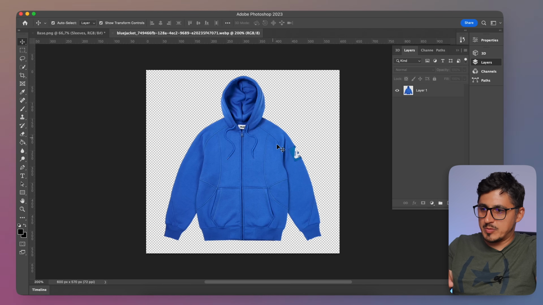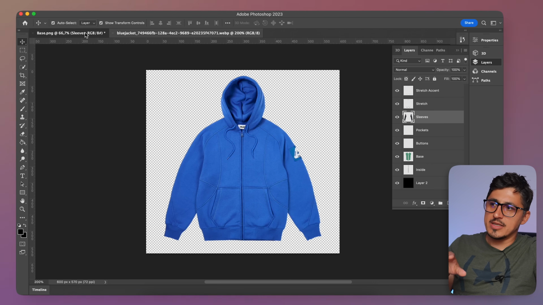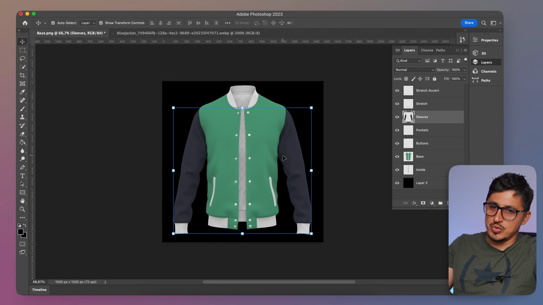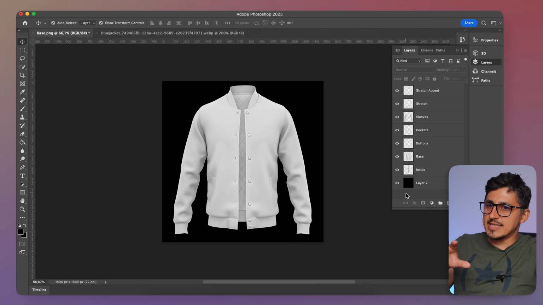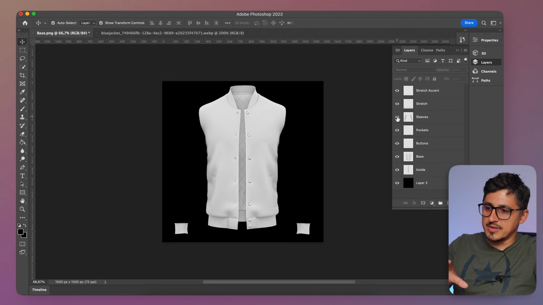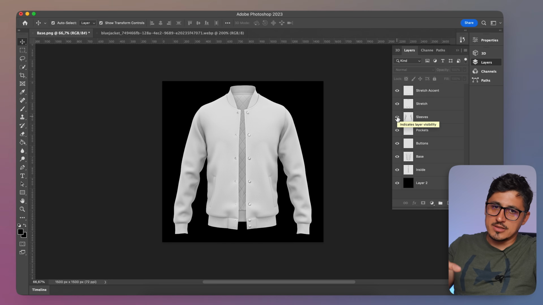You would have to split this image that you have, this PNG file right here, into the different panels that this product has, and then we will need those segments so that we can upload them to the Kickflip app. So in my case, I have all these elements already on different layers, and I can start building the product inside the customizer.